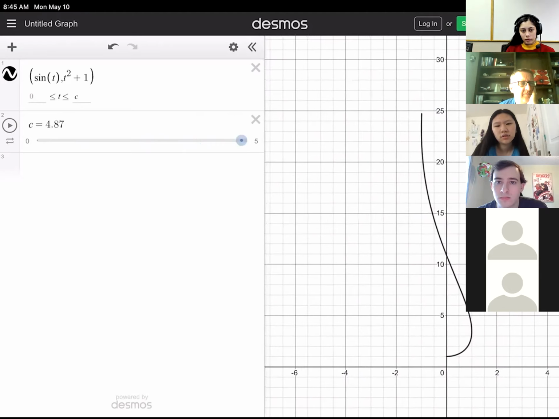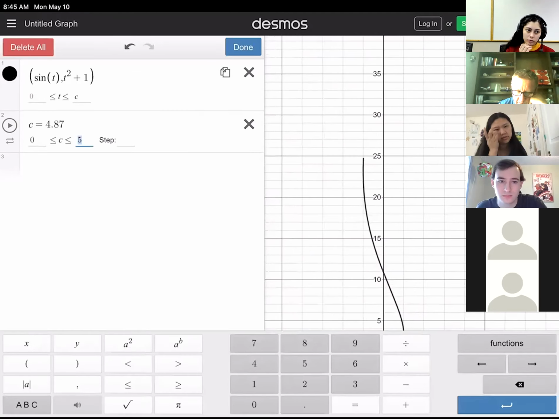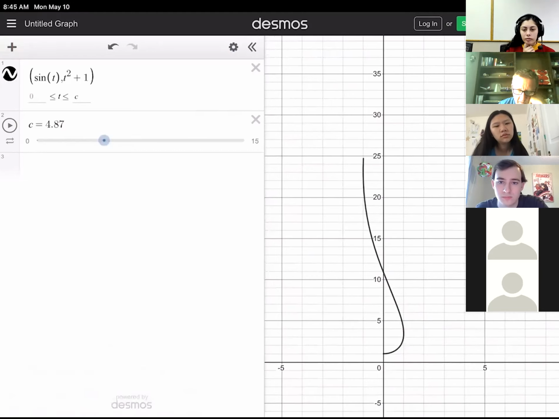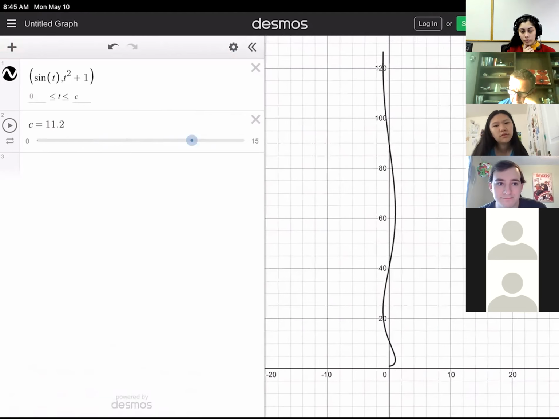It looks like it's almost behaving like a weird sine wave along the y-axis, if you will. That's kind of fun, right? Does it just keep going up? Does it turn around and come back down? What happens to it? You really do get some crazy graphs. I could go in here just quickly to answer that question. Take it out to 15 so that I can go further. Notice it appears to just keep going up and taking off.